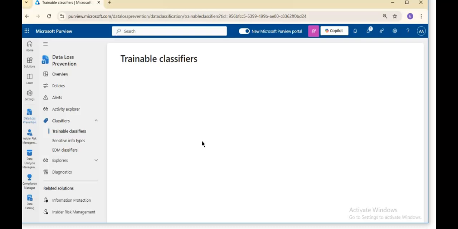So once the training is completed and items have been automatically tested, you can publish the classifier by selecting that option again in here. So if I come back to the last option, after training of the classifier is completed, you publish it for use. Okay. And then you test it.